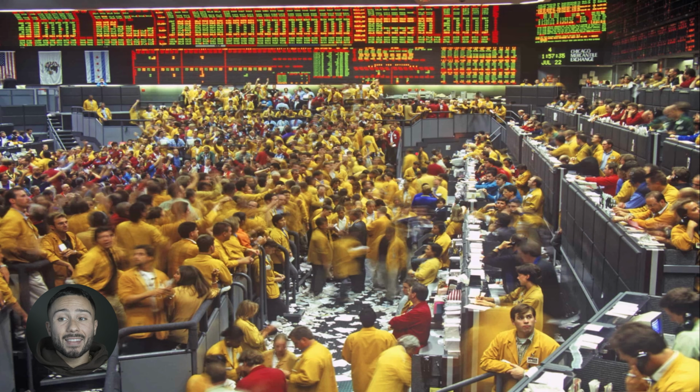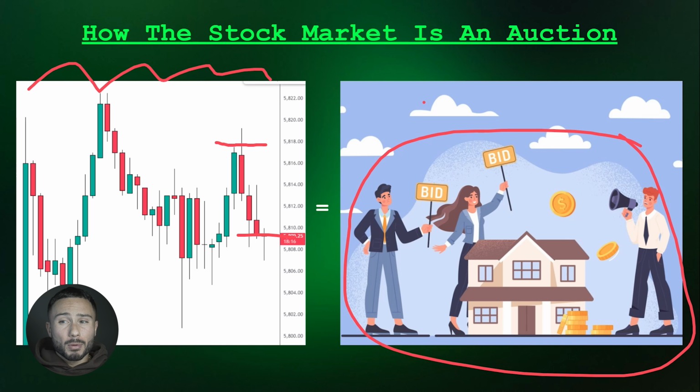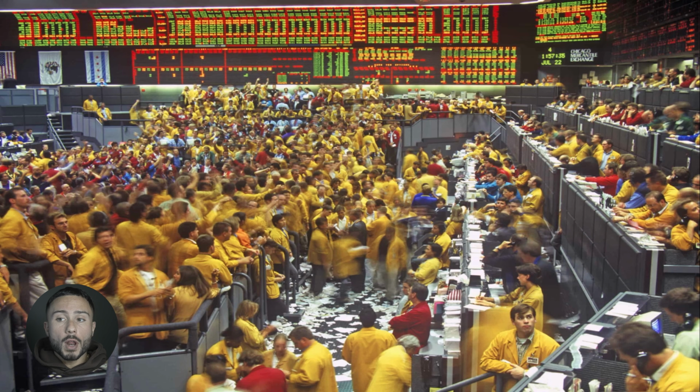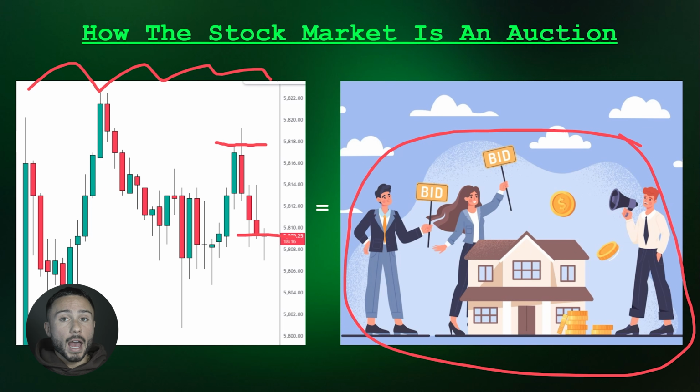In fact, back in the 80s, back in the 90s, before technology was a big thing, before you had all these candlestick charts and all the computers and all this technology, you would have thousands of other traders in the pits in an open outcry system, literally raising their hand or shouting that they're willing to buy or sell, just like you would see in a housing auction. If you've ever gone to a foreclosure auction in real estate, you will see other people raising their hand to bid for that house, or you'd see other people willing to sell that house.